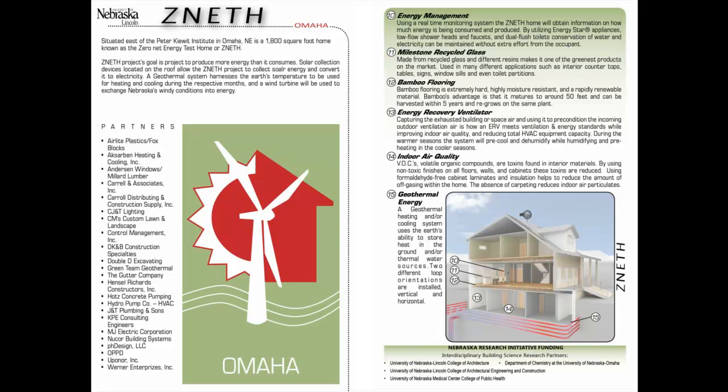The energy recovery ventilator is becoming more and more popular because the costs go down, but it's quite an expensive piece of equipment just to exchange your air in the home. Most of the zero energy homes are tight, so you need mechanical ventilation. When you bring in air from outside into the home on a cold day, that air can be very cold. And so your mechanical system then has to work harder to heat up that cold air to the temperature you need. Or on, say, a hot summer day, you have to dehumidify and cool that air down to a level that's at the comfort level of the home.